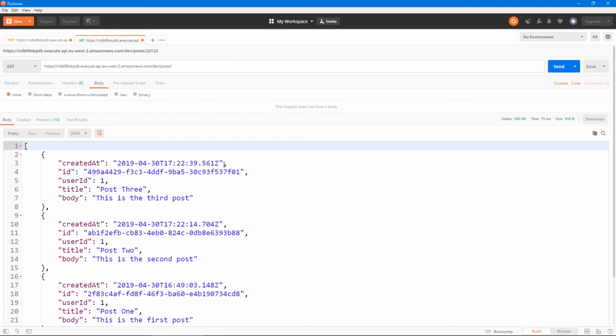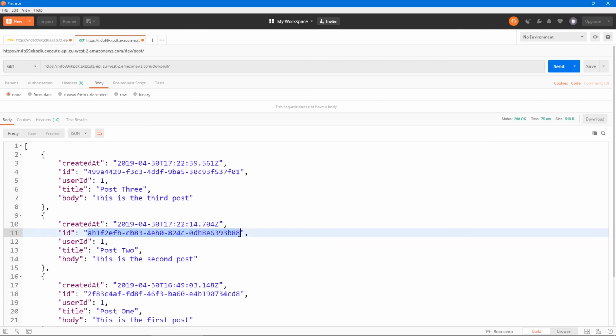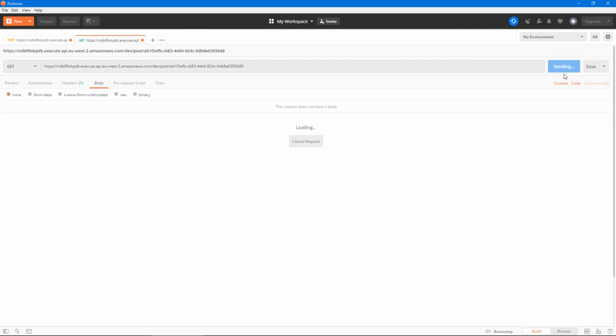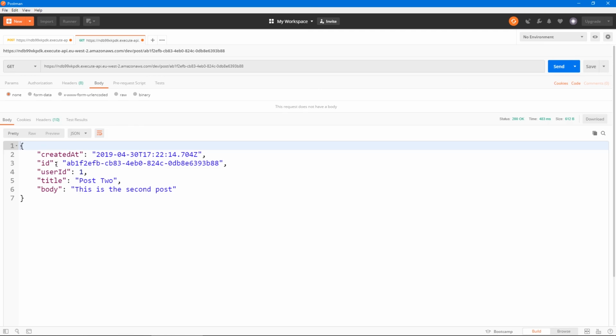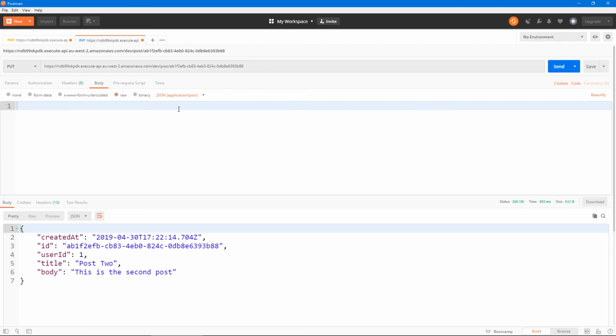Alright, so let's actually try to get 1 post. So let's take an ID of post2 from here, and we do /post/the ID, and we send. And we get only that post. Alright. What else? Let's try to edit a post. So here we send a put request to the same endpoint, to /post/ID.